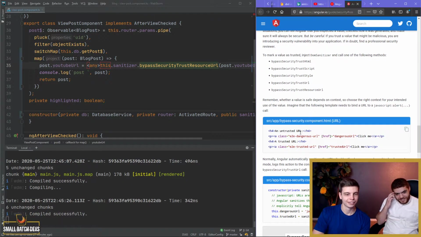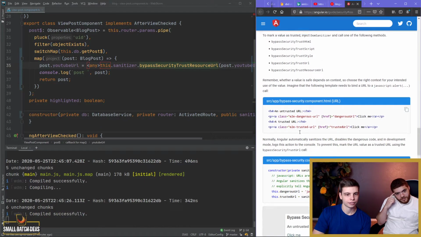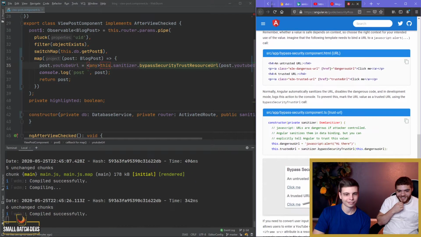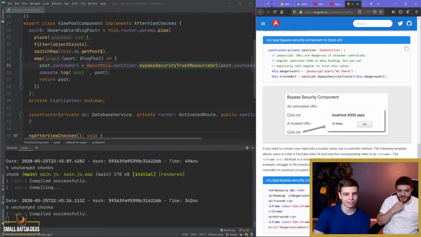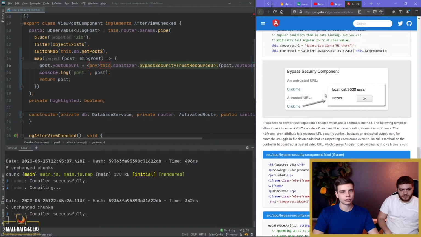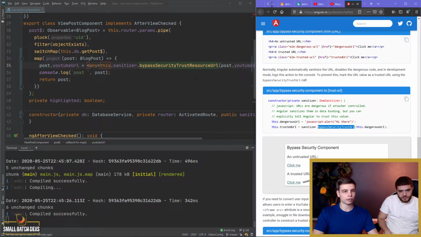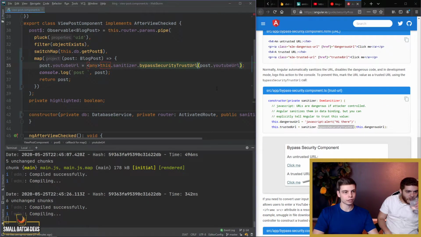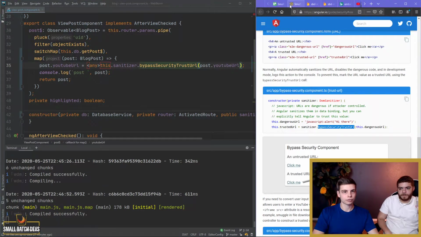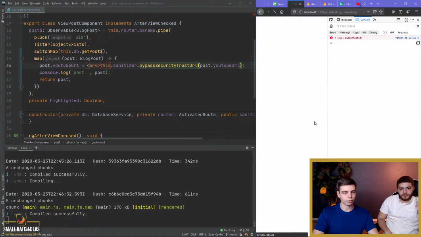Sanitizer.bypass security trust URL. This is dangerous. Oh, I threw it in there. Okay, so we're doing exactly what they're doing. Well, hold on. Now we're doing exactly what they're doing, and yet it still doth not work.